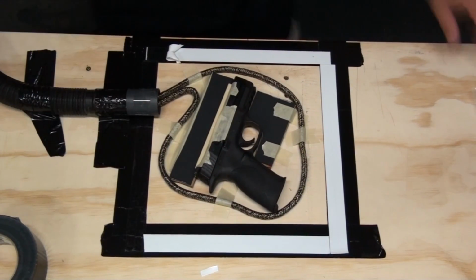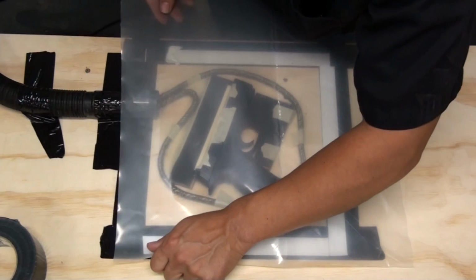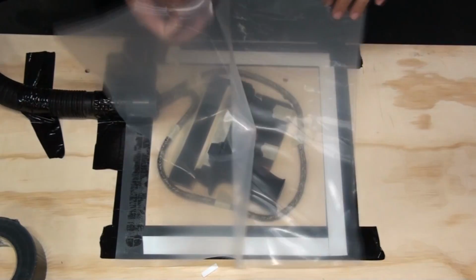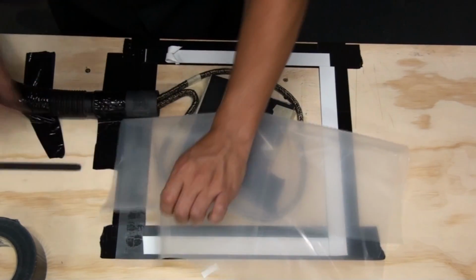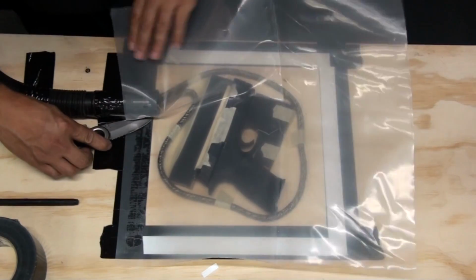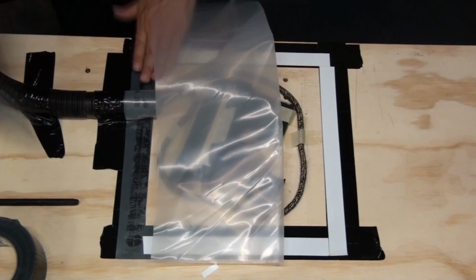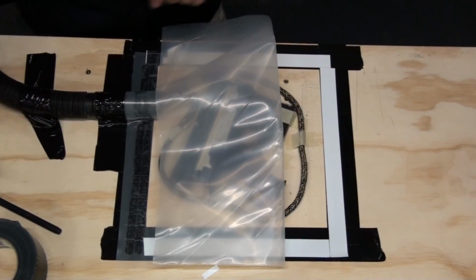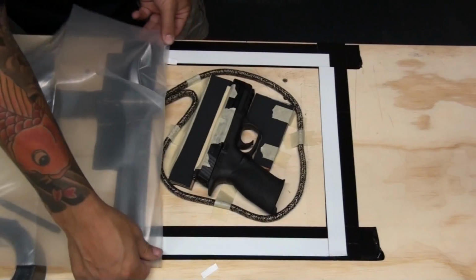Now we'll take some of our plastic here. This is just some 6mm plastic, just from a local home improvement store. I usually like to start at the top and walk it down. You can... this pen doesn't work. A nice pocket knife will work here. You use the blunt side and tuck it into there. Wrap it all the way around the nozzle, and then go ahead and smooth it down. Get a nice tight seal there, a nice tight bond. And then we'll just peel it back a little bit here and out of the way.